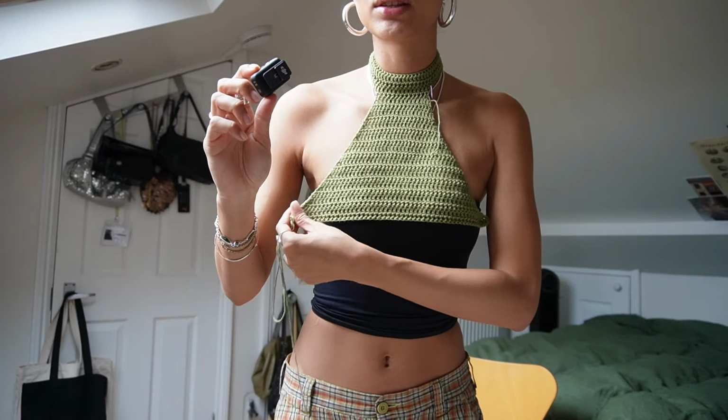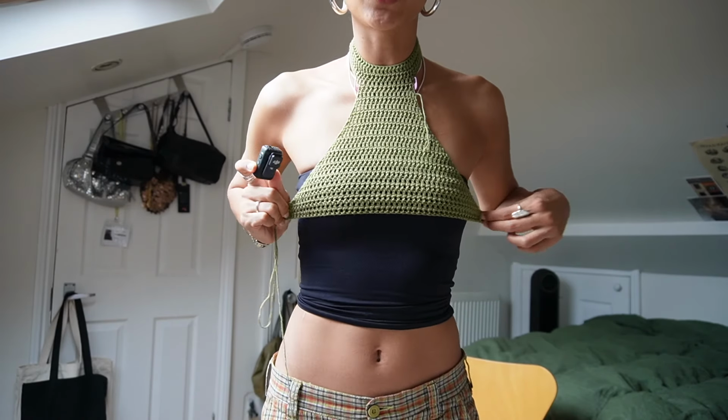So after 21 rows of increases on both sides, this is what my top looks like. And when I pull the top really tight, it reaches the sides of my body. So I'm going to stop doing my increases here. And now I'm just going to do a bunch of rows of double crochets with no increases until it reaches the length that I want. So I'm going to make mine again the same as my first one.